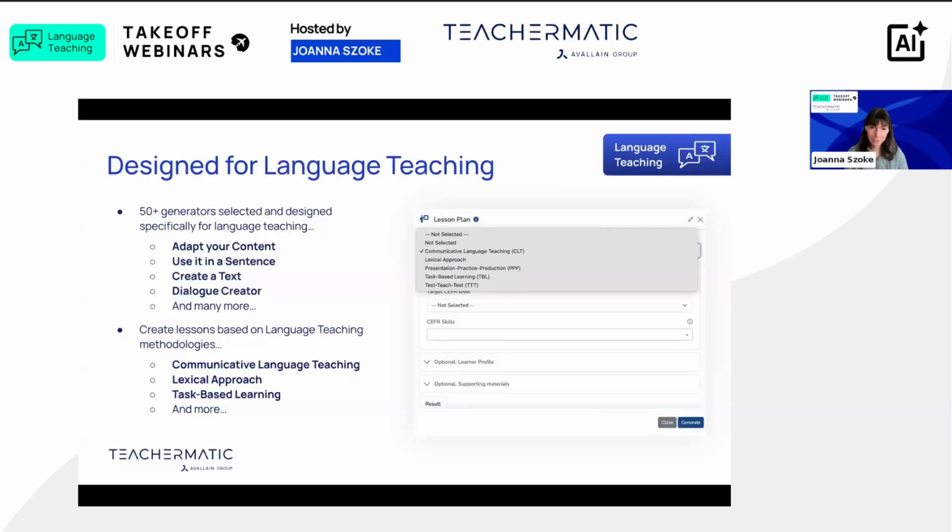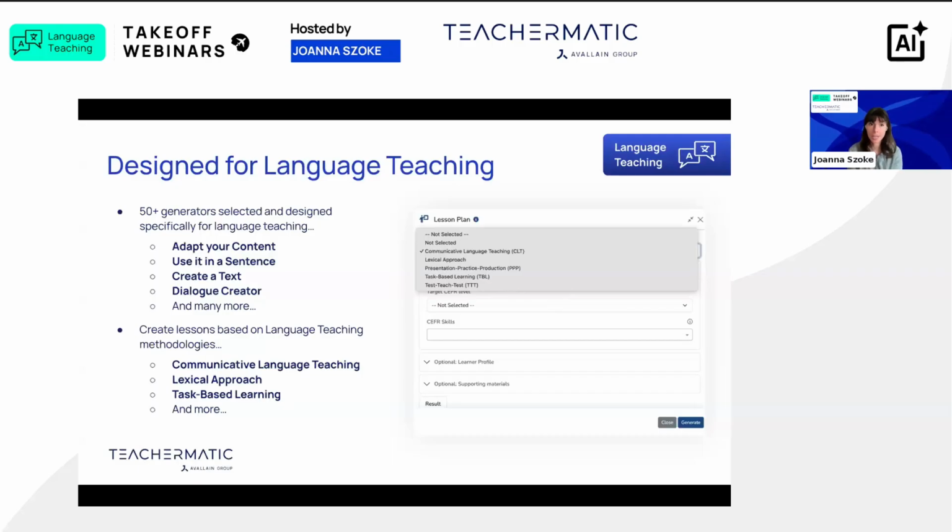So you might have seen generators saying that they can align their materials to the CEFR. Well, with TeacherMatic we can believe what it says, so it definitely works on the basis of the CEFR. And the other amazing thing that I like is that you can create lessons, generate lesson plans based on certain lesson frameworks, such as communicative language teaching or task-based learning.